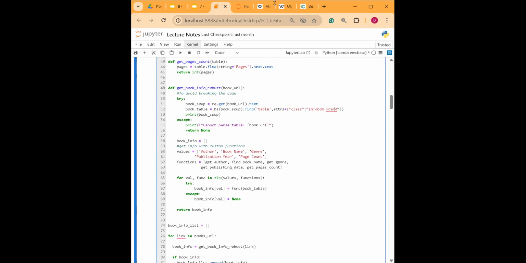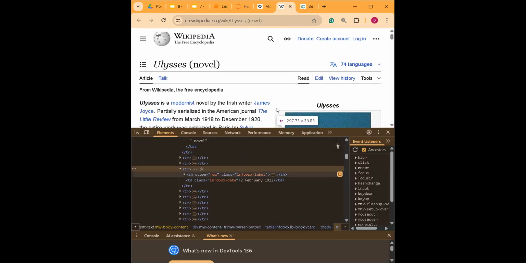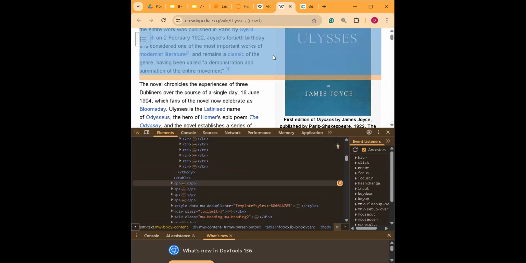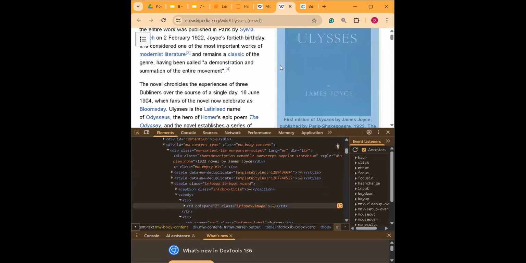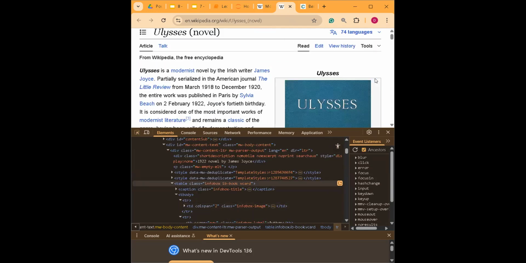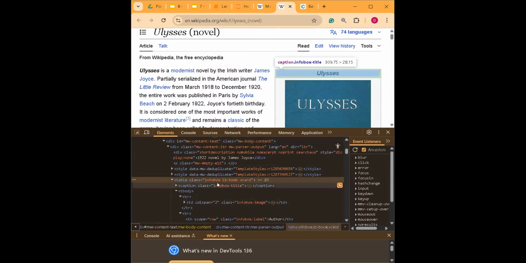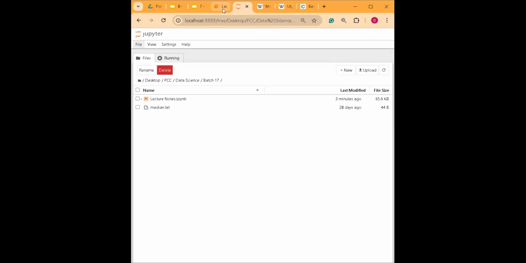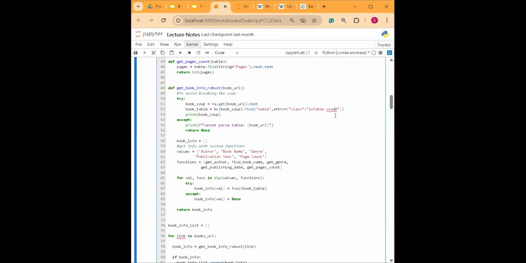But it's not finding anything. Why? Info box table box record, info box IB book record, table.